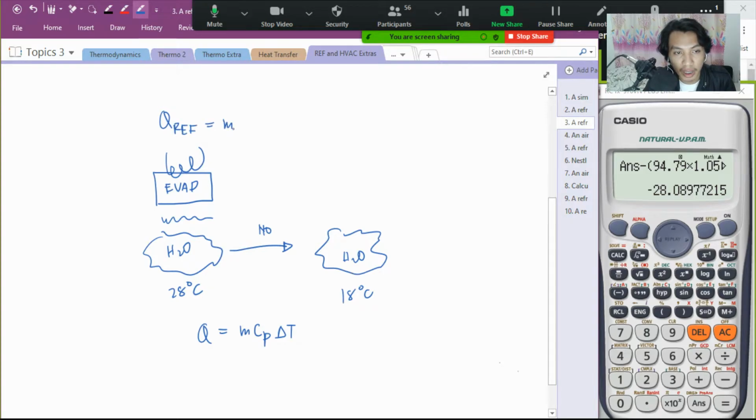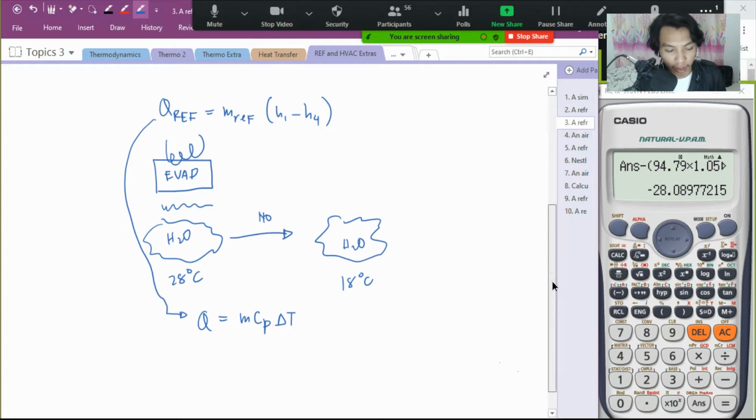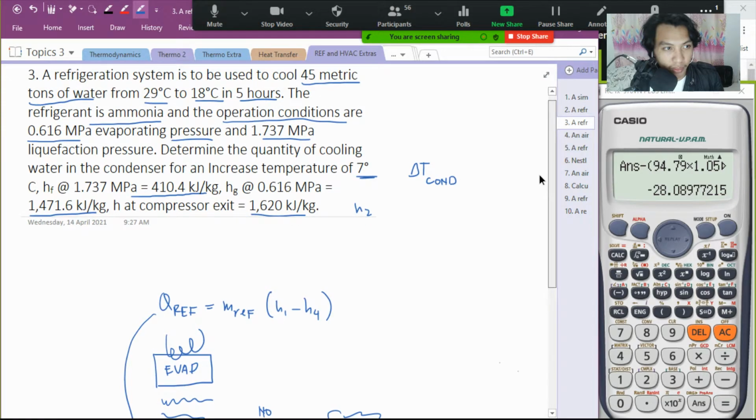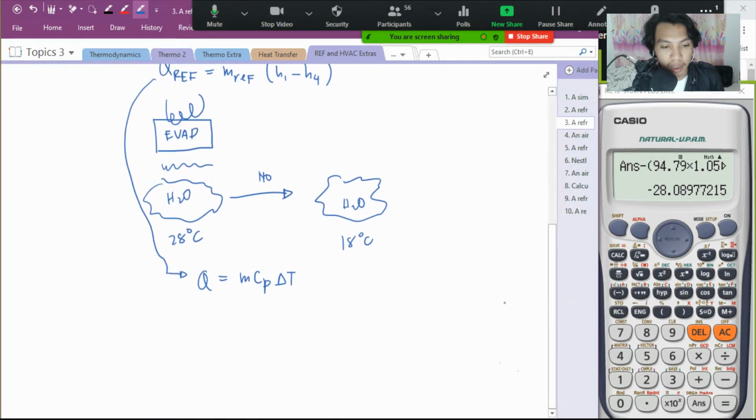That is the mass ng refrigerant multiplied to H1 minus H4. Yun yung nangyari sa evaporation mo eh. 'Di ba? At yung refrigerant na yon, equal yan sa naging change ng heat dito sa tubig. Okay? Alam nyo na? So, meron kang binigay na mass ng water. Therefore, yung heat ng refrigerant mo, transfer mo sa heat ng water.